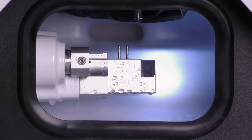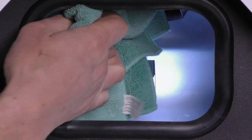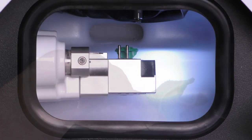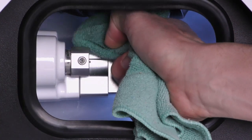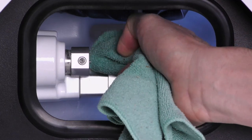If you have used the machine for wet machining, clean all surfaces and cracks in the working chamber with a dry cloth; use a mild cleaning agent if necessary. Clean the blank holder from all sides with a damp cloth, and first of all clean the opening of the blank holder.